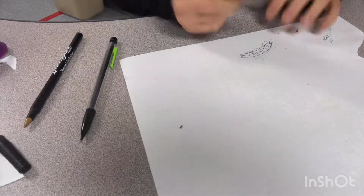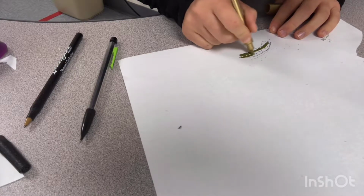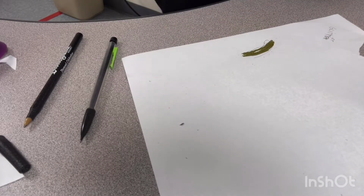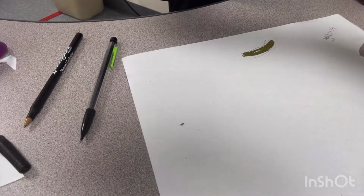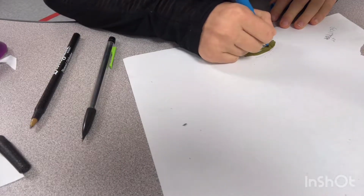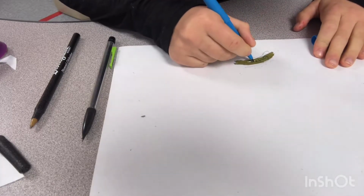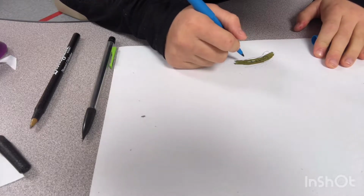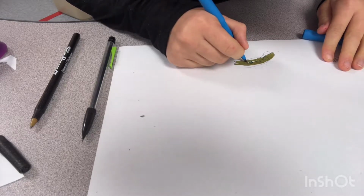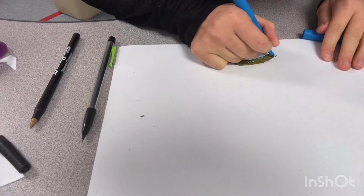Okay. So now the banner is just going to be gold. And we are going to write the word in blue. So it's going to go G-L-T-T. Sorry. E-R. Then the outline of this is going to be blue for some reason. Don't know why.